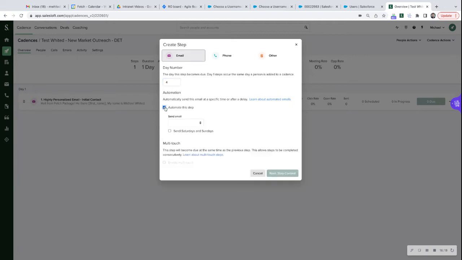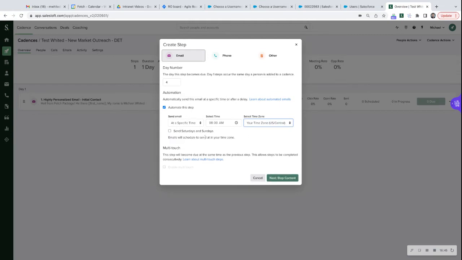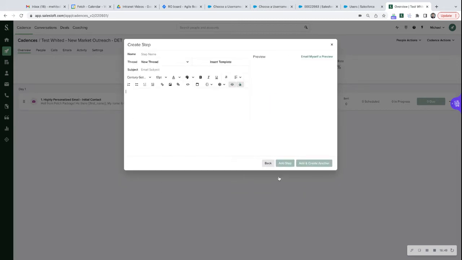I am going to make this one a little bit more vague, so I'm going to automate it, and I'm going to send it specifically early in the morning at 8 a.m. If you keep this unchecked, it will not send on Saturdays and Sundays. It will then send on the next business day, which is nice. And then you can also select the time zone as well. Then I'll hit next to create that content.